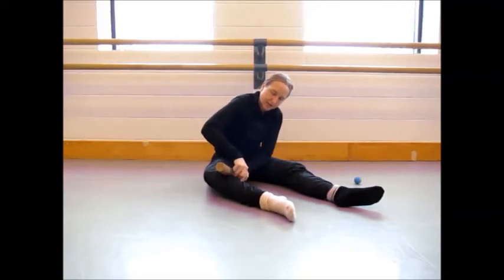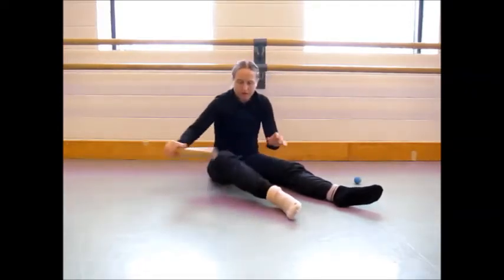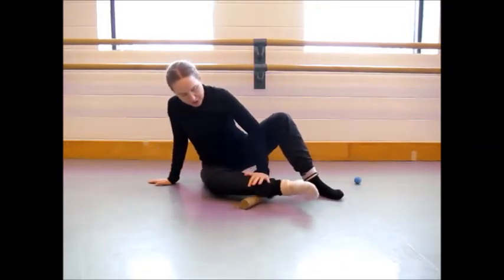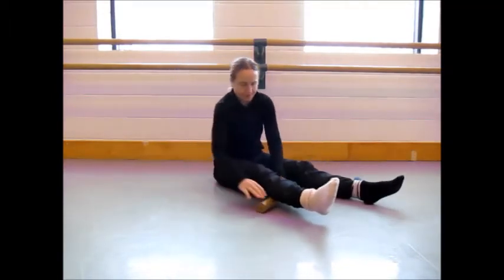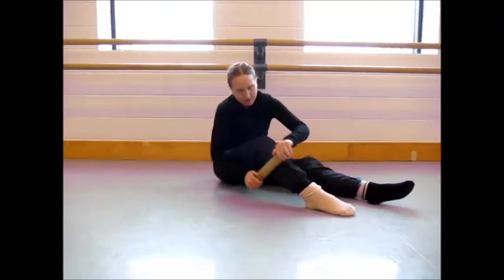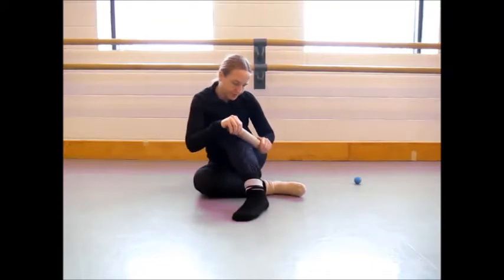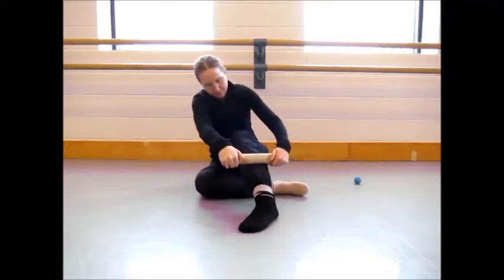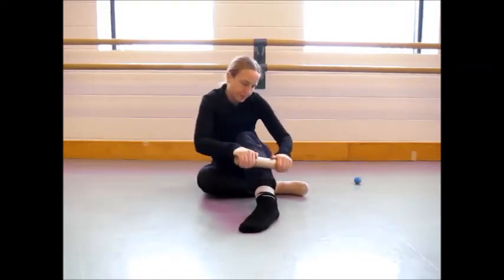And even on the side here, I can kind of start to get into the meat of my calf. You can also just lay it down this way. Put a little pressure on with your hand. Sometimes the heat helps.